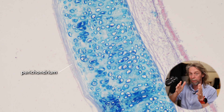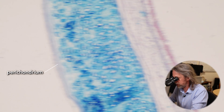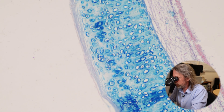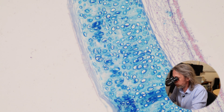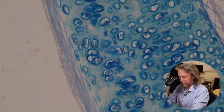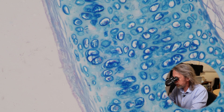Either side of the hyaline cartilage we can see a perichondrium — similar to the periosteum we saw around bone. Beyond that is the respiratory epithelium and the airway. For staining the cartilage matrix you can use toluidine blue, methyl blue, or alcian blue, which stains the cartilage matrix quite nicely.